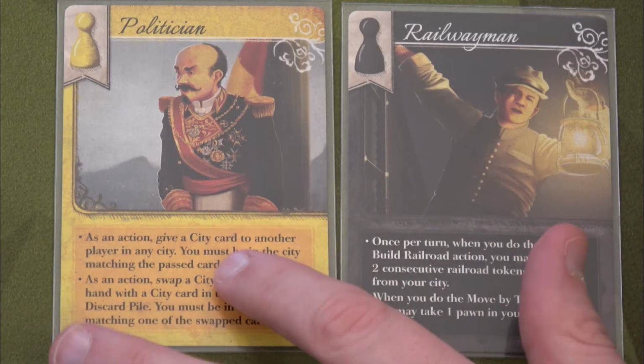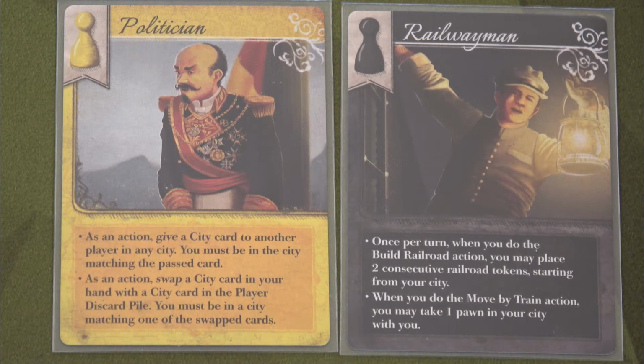To start with, let's look at the politician. The politician has an ability that says, as an action, give a city card to another player in any city. You must be in the city matching the passed card. So if I was in Cartagena and I had the Cartagena card, I could give the railway man that card wherever he is. Also, as an action, the politician can swap a city card in your hand with the city card in the player discard pile. But you must be in a city matching one of the swapped cards.